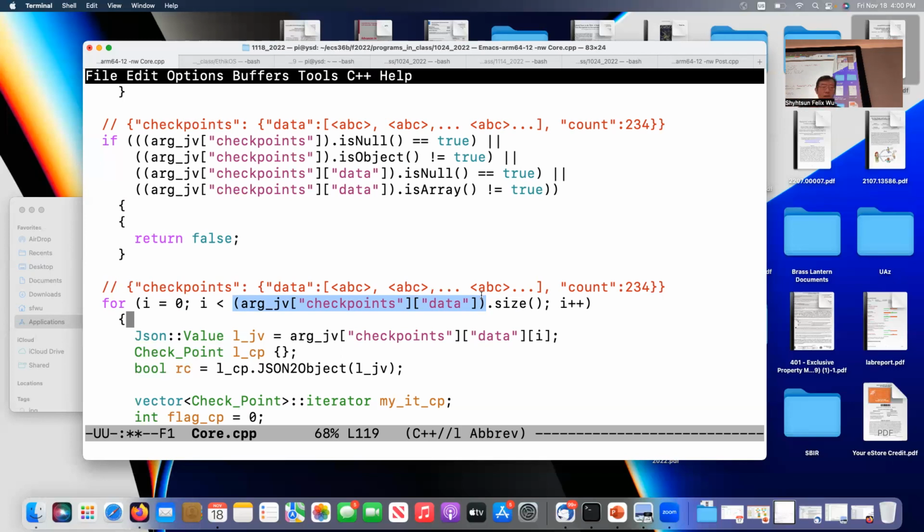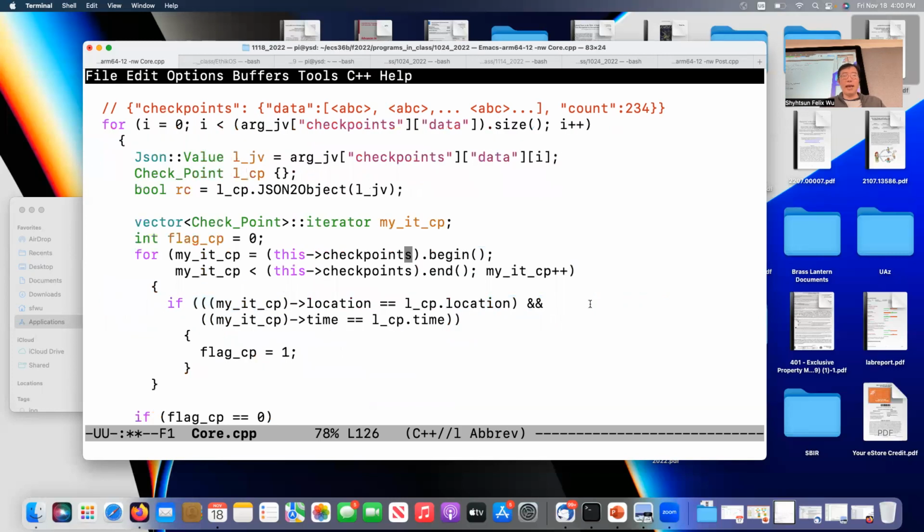Okay, so essentially I'm going through this loop to extract each of the elements in that array. That's actually the key, data. Okay, so I'm going through that. But you can see how I get each of the elements. Now you can see that I use this one, LJV, again.